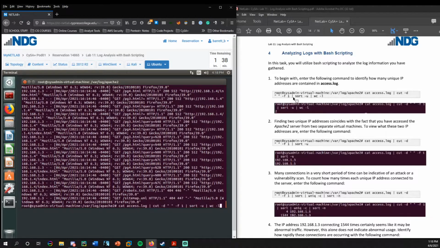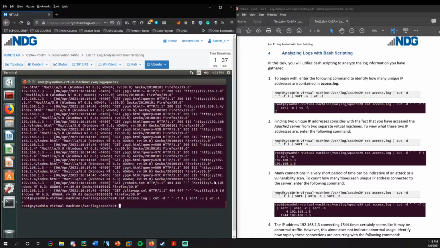And this sort -u, this is sorting only by unique entries. So you notice how there's tons of these .3 IP addresses, but we're going to cut out anything extra. We're only going to select the unique entry. Okay. And then finally, we pipe that to word count to get how many unique fields are there. So when I press enter, you notice we get very little output, right? But it's very detailed. We know that there are 2 IP addresses in this log.